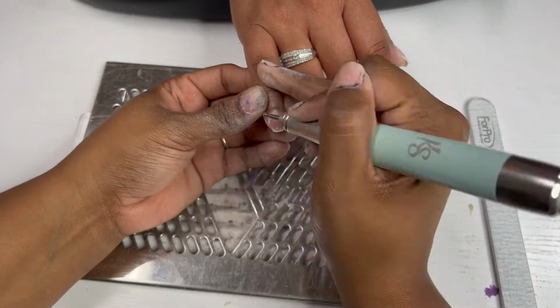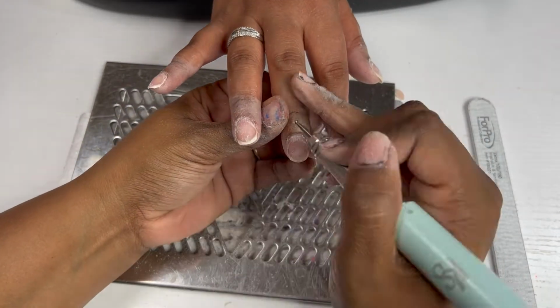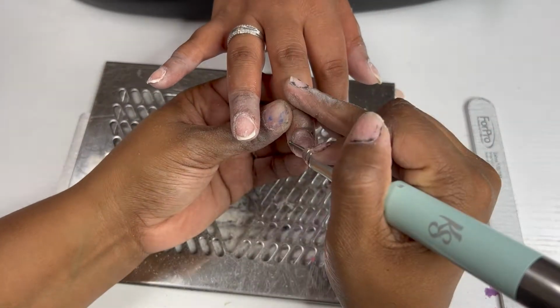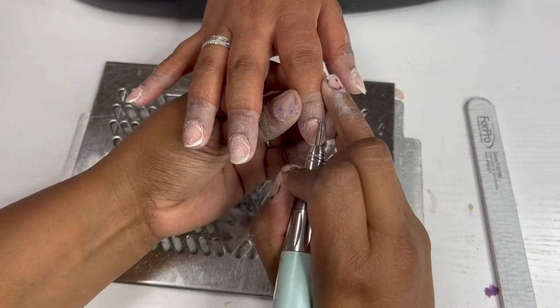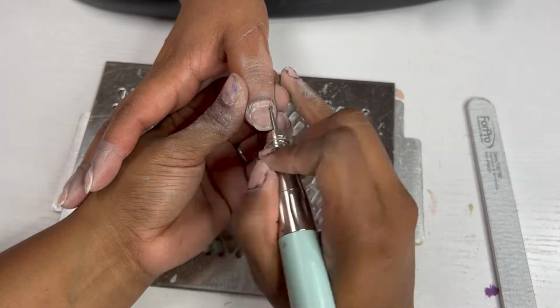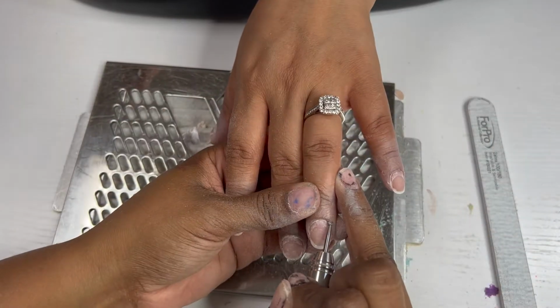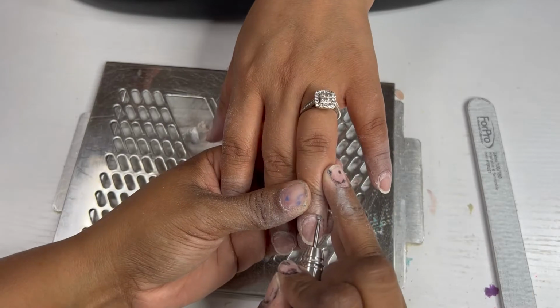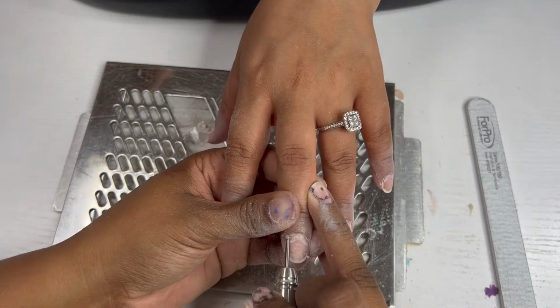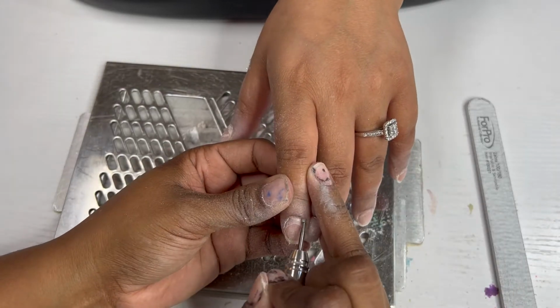Next, I'm going to go in with this cuticle ball bit. It is coarse, and my e-file is at 10 RPMs. This is just to avoid cutting the client or the e-file stopping. Because it is coarse, it does need to go at a higher speed in order to work correctly. This step is just helping push the cuticles back just a little bit more and lift up more of that dead cuticle.